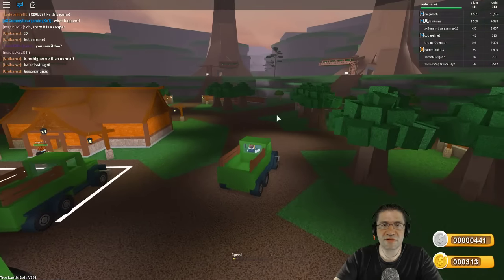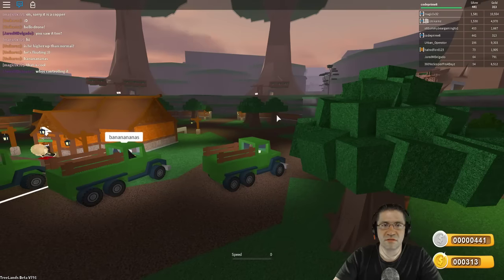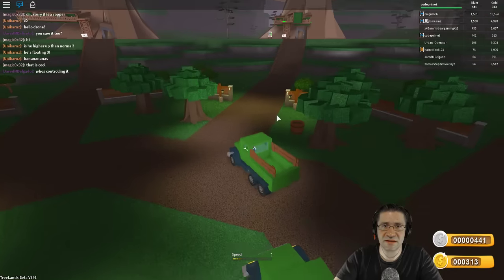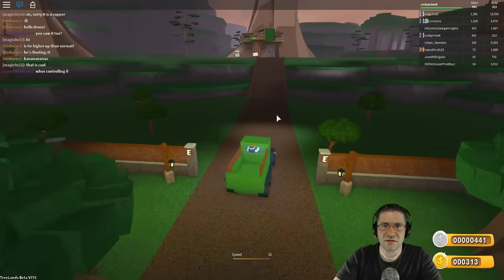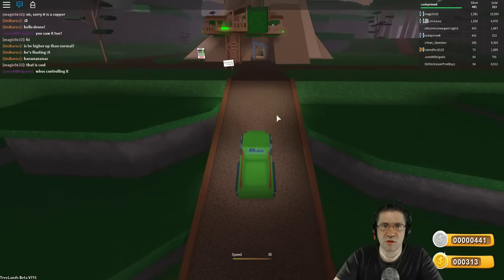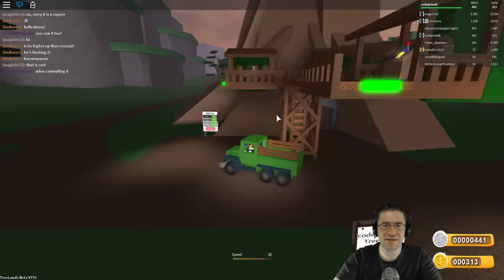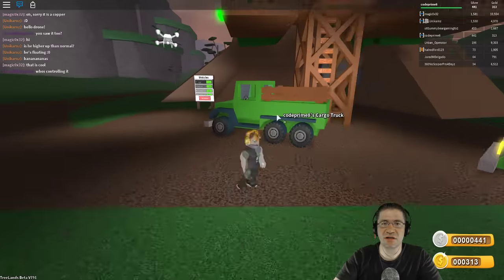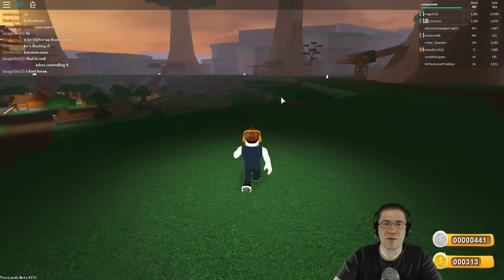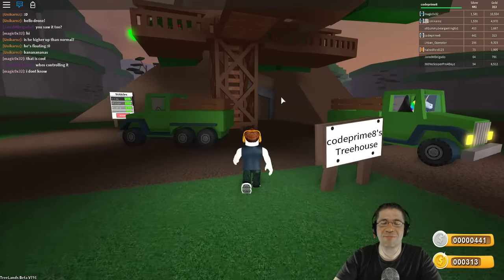All right, which one's... That's not mine. Is that mine? Wait. This one must be mine. Is this one mine? That one's not mine, right? Code Primates. Treehouse. Oh, is that what she was talking about? Okay. Hold on. See the green connector thingies? That will only show up to me on my treehouse. That makes total sense.